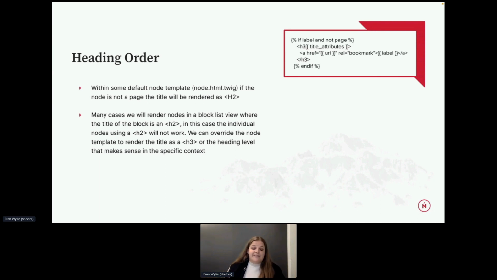In many situations that I've run into, this doesn't work when we are listing them in a block view, because the block itself, the title will be an H2, but if our view contains a bunch of nodes, and those all have H2 headings as well, you'll just have a whole bunch of H2s on the page, which semantically does not make sense. So to remediate this, all we need to do is duplicate that node template and make it specific to our content type and our view mode, and change that H2 to an H3.